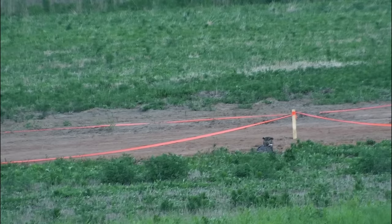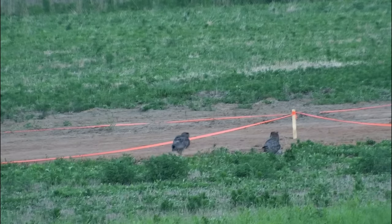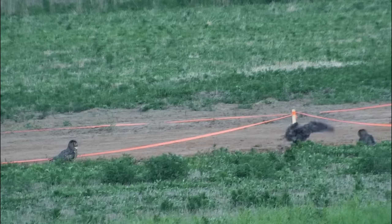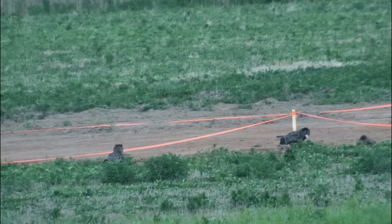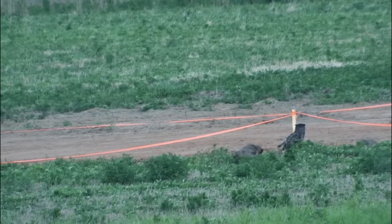Every week the two owls we call Hooter and Al Capone try to steal the show, and this week we got some very interesting footage. It's very rare to film them during daylight, but they couldn't pass up a dust bath in a newly cleared area — I got cool footage of both of them bathing together, only about 10 feet from the cabin. Then I cannot believe what happens next: there's a third owl. These look like three adult owls. I learned something new today — a group of owls is called a parliament. Now we have a parliament of owls at the farm. Leave your name suggestions for the third owl down below.